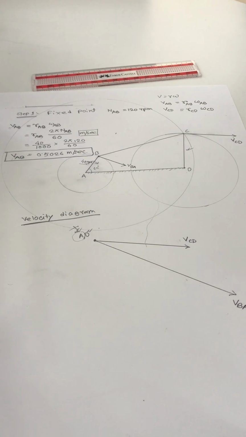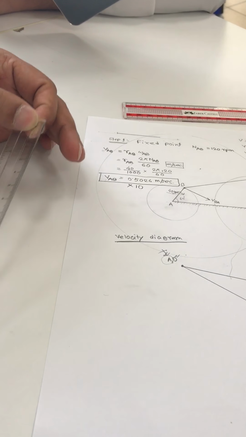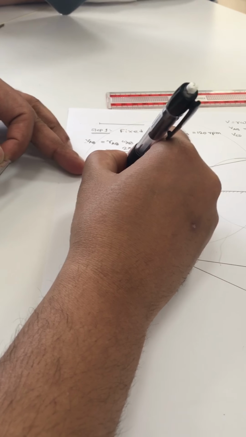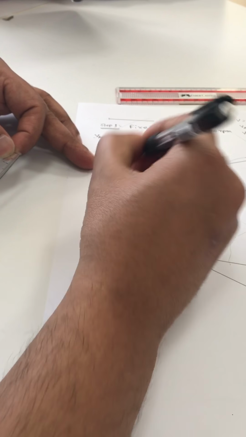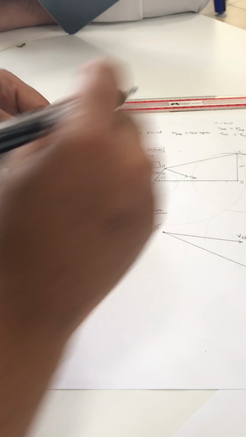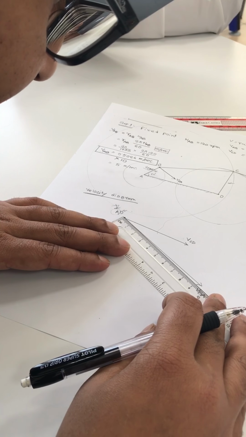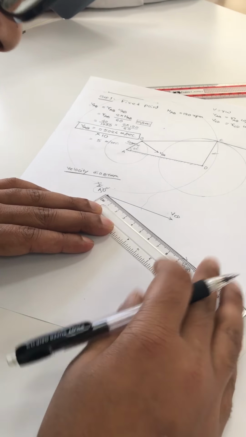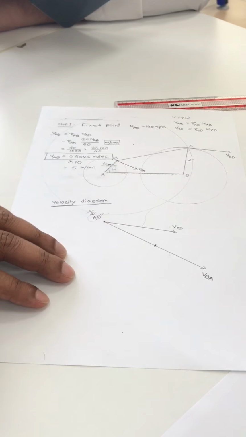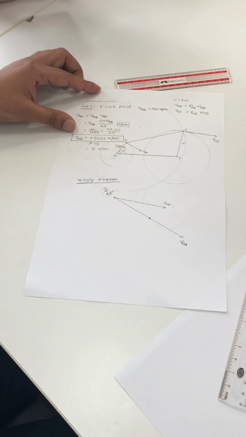So why not I just make it a scale? I'll multiply it by 10. So I scaled it, it's so small I can draw. If I multiply by 10, how much will I get? 5. Okay, let's keep 5 meter per second. VAB value is 5 meter per second. So this much is our 5. Can I say this is my point? So this much is our velocity of VA. Now I don't know what the velocity of CD is. Nothing is given in the question.